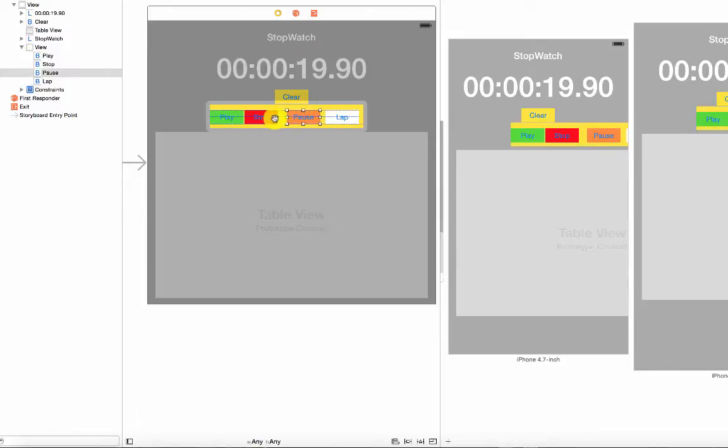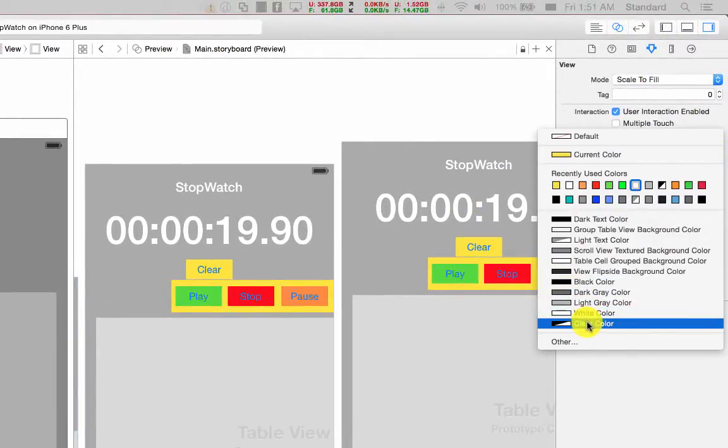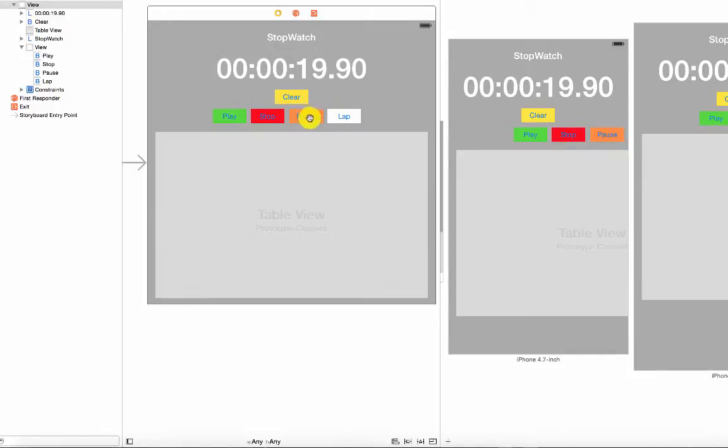You can use the arrow keys on the keyboard to move it. Okay, now for this view, we moved the four buttons inside of this view, and now I change this view to a clear background, to clear color.